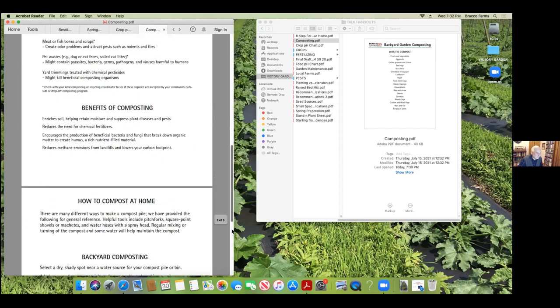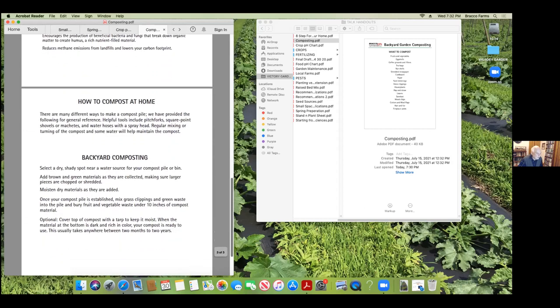Again, I don't want to spend a lot of time on all these because we have a lot to talk about. And where to compost. It's nice if you have a small space garden, you can get yourself a small drum, put some holes in it, and then you can start filling it up with your things. But just have a way that you can mix it a little bit, put a cover on it so it gets nice and warm in there.